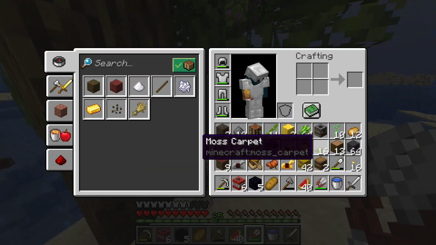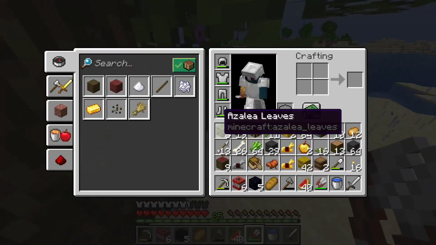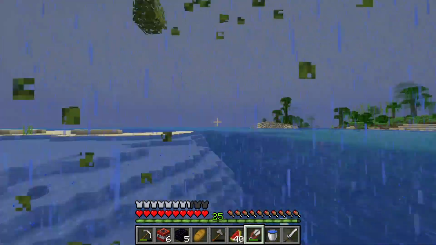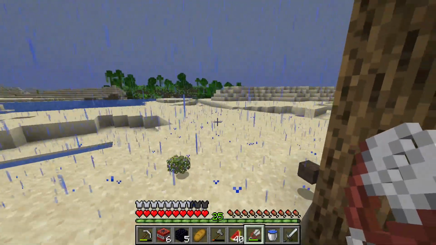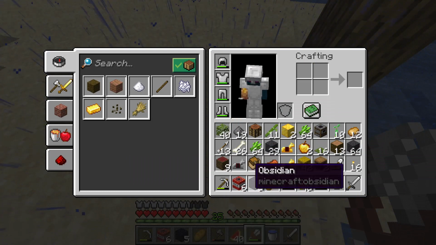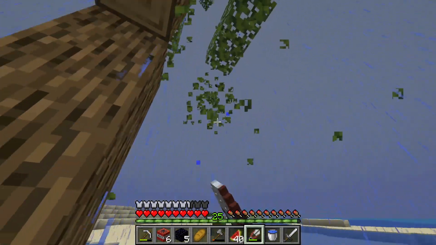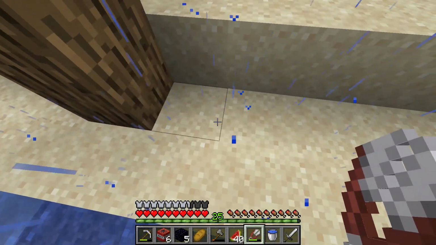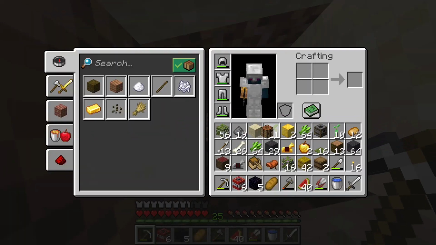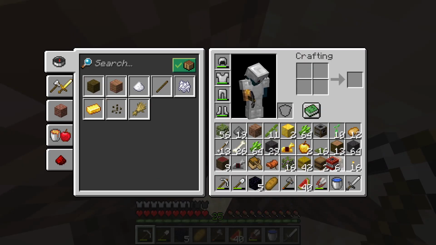What is this tree called? This type of tree. Azalea tree. Okay. Azalea flowers. Let's get rid of the gold torch hammer. Ooh, and this block, rooted dirt. Where's my shovel? Let's get this.